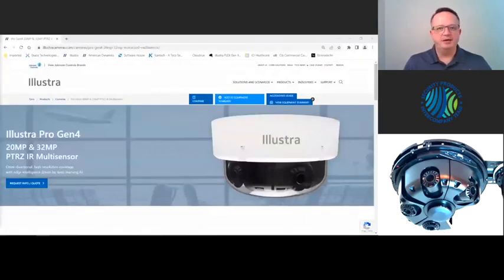Specifically, the Illustra 32 megapixel PTRZ IR multi-sensor. That's a mouthful. I had to say it a few times to get it out that good. The 20 megapixel is exactly like the 32. It operates the same. Obviously, there's a difference between 8 megapixel per lens and 5 megapixel per lens. But other than that, they control the same way.